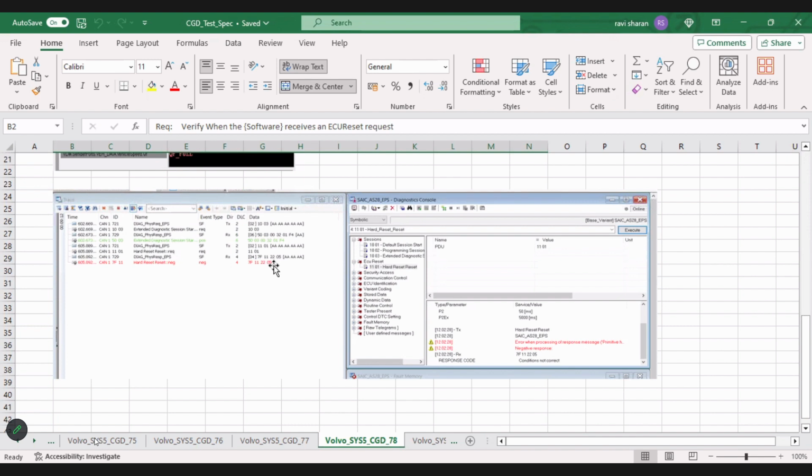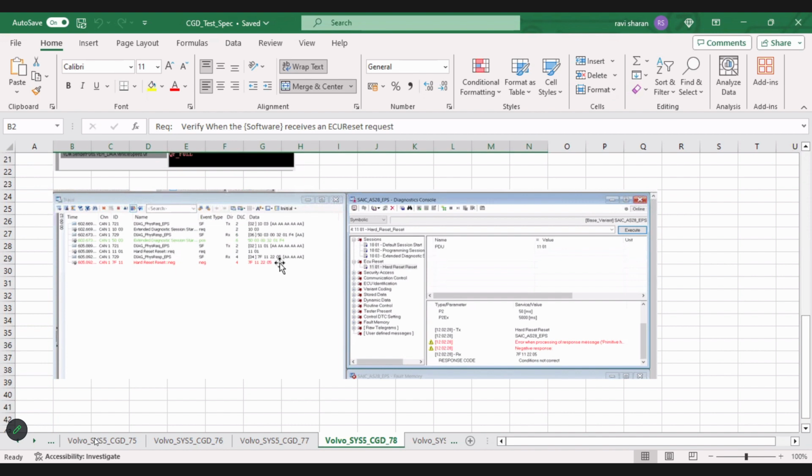condition not correct. 05 is the extended negative response code. As I told, negative response generally will be of 3 bytes, but in some scenarios there can be an extended NRC code apart from the NRC code. That's a negative response 22, but what is the reason? Engine is off or vehicle speed is high, then it can be 0A, or voltage is not within the range, it can be 2201. By saying 01, we'll come to know 01 means voltage is not within the range.